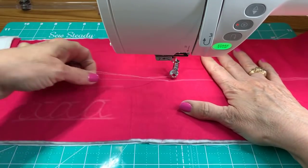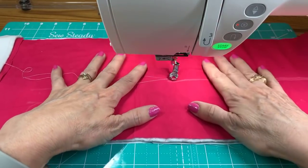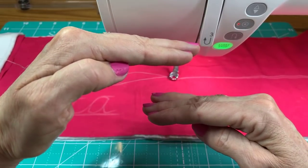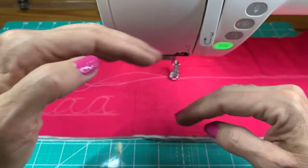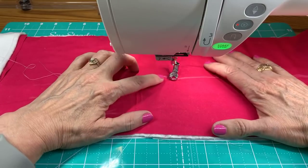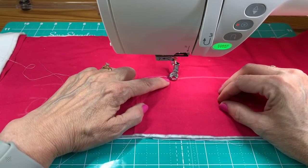Okay, right now, the way that I've set up my batting and my foot, when I lower it down, I want you to see that it's very, very close to my fabric. I can move my fabric without any obstruction, but my foot is very low. If the foot is up above, the fabric gets drawn up to the foot with the needle and then knocked off, drawn up, knocked off. We don't want that. So we're thinking about this acting like your embroidery hoop. It's holding the fabric a little bit taut as the needle is penetrating, and it prevents the fabric from being drawn up into the foot. So make sure that you're setting your foot at the proper height.